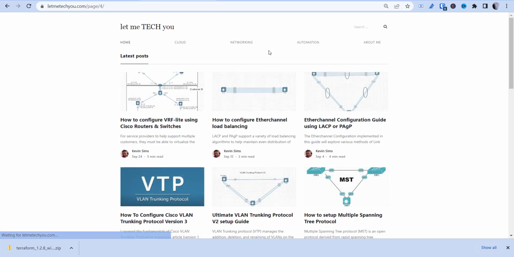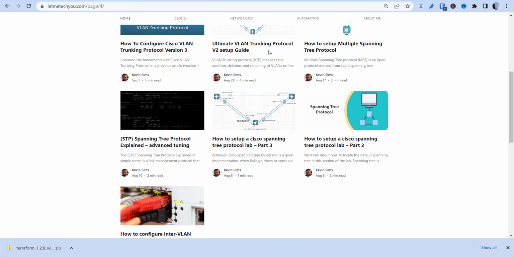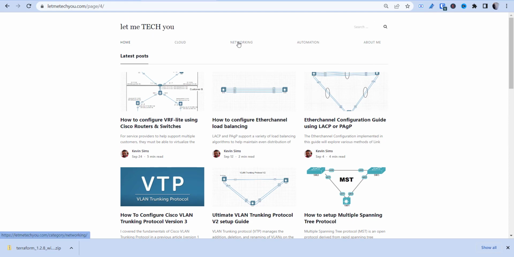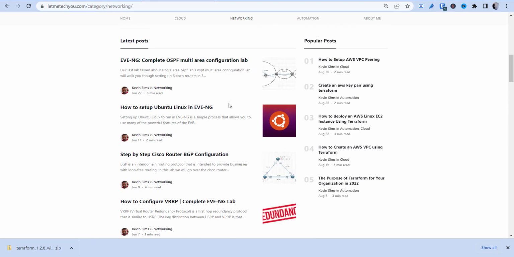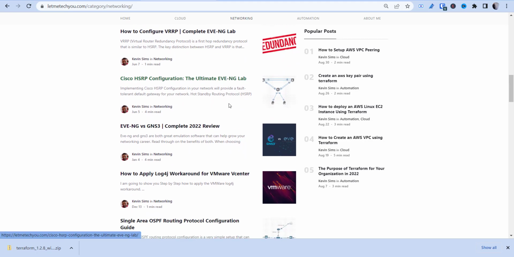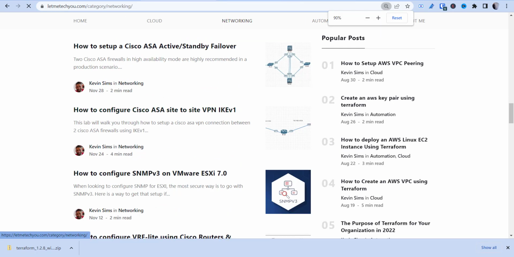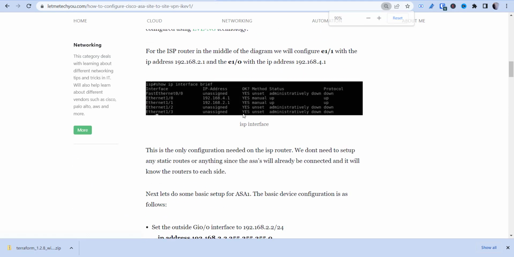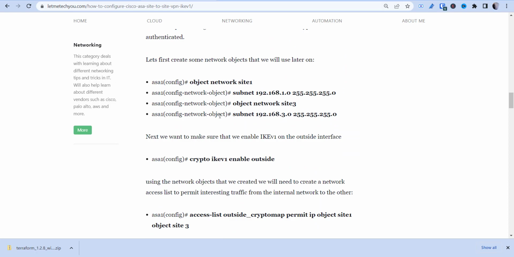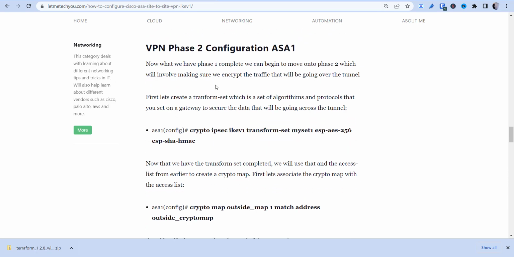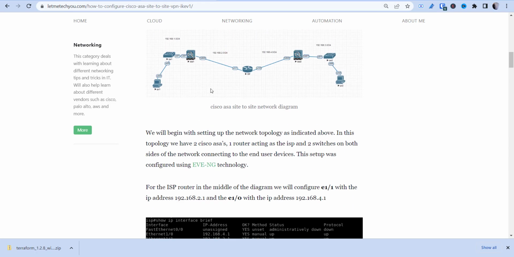You can sort some of these by networking. Yeah, here we go. I'll post a video on here if you want to go through it step by step. These basically do the same thing. The IP addressing scheme may be a little different. As you can see, I'm using 4.0 here, 2.0, and 3.0 in my actual lab here.